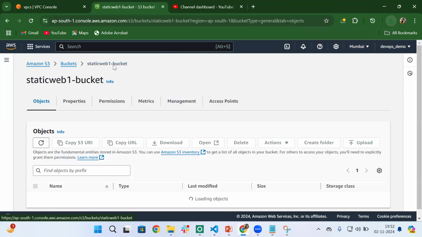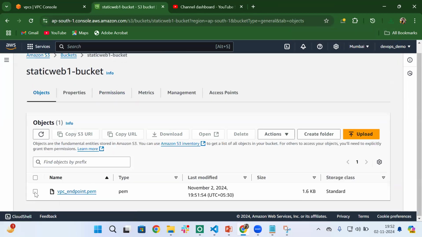I just want one random user who is outside the organization, or far away from me, to have access to this particular object without giving access to the whole bucket, and that too for a particular time duration. So how can that be achieved?